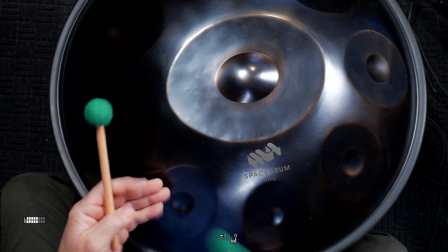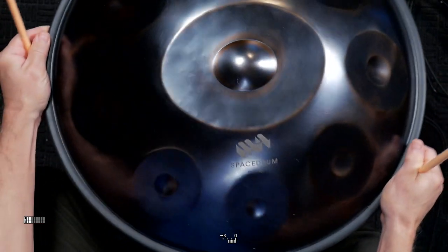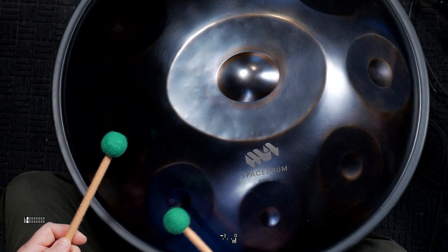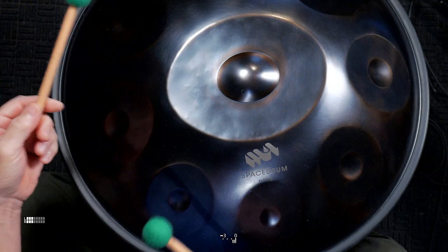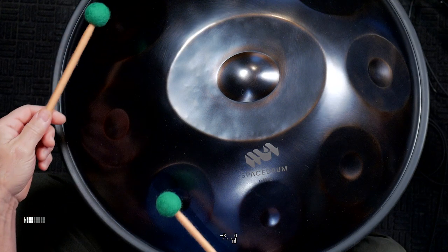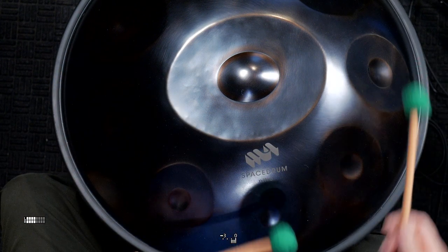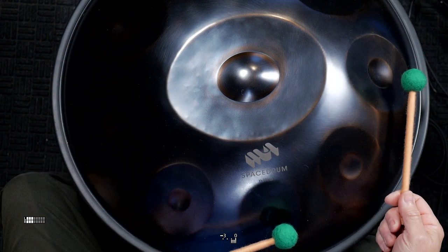I realize this area is dark — it looks like this area, there are three notes right there. It's kind of hard to see with the way the lighting is, but I've identified the three notes to the first chord over here. And then the second chord happens to be here with these three notes. So that's nice because the first chord is on the left, second chord is on the right.